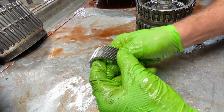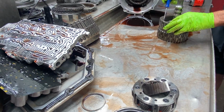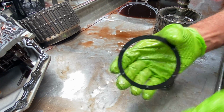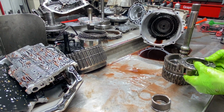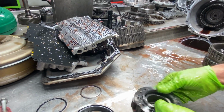Okay. So we have a plastic washer and a bearing down in here that sets down in here. The gear sets on, and then our washer sets in our planet like that and sets back down in here. Sun gear like that, bearing on the bottom.